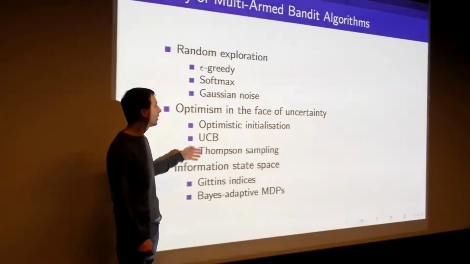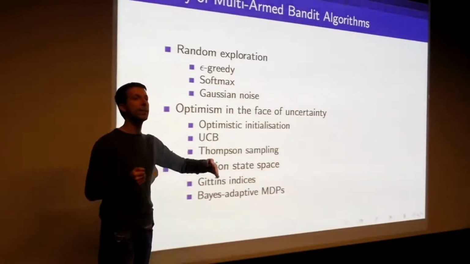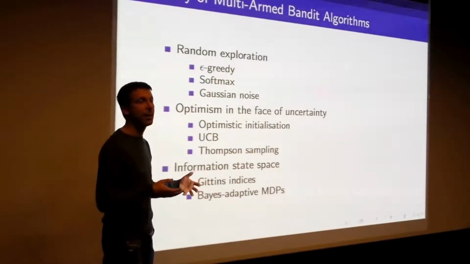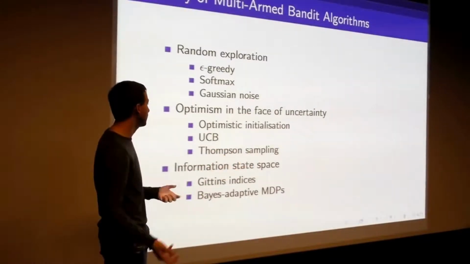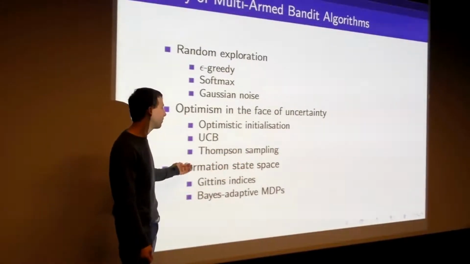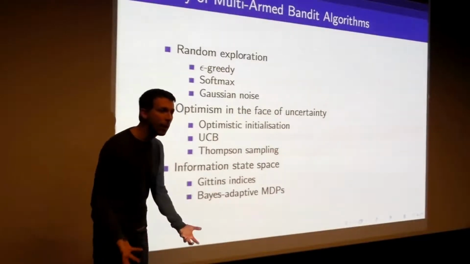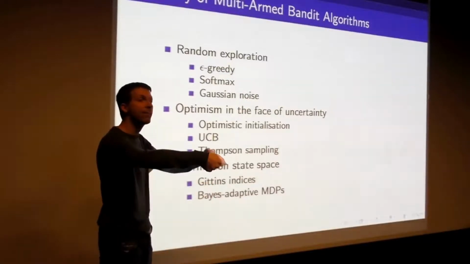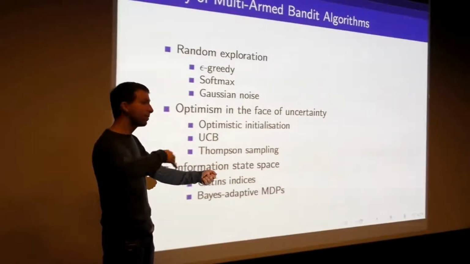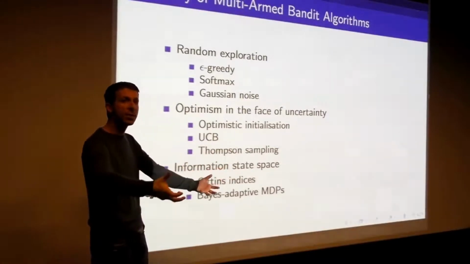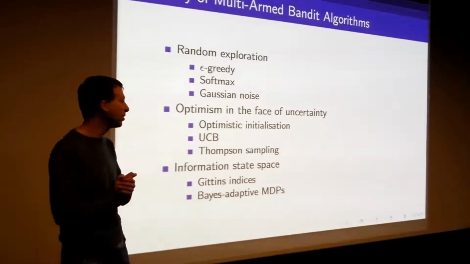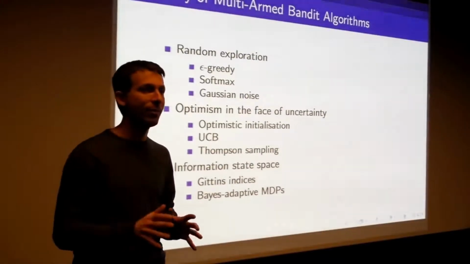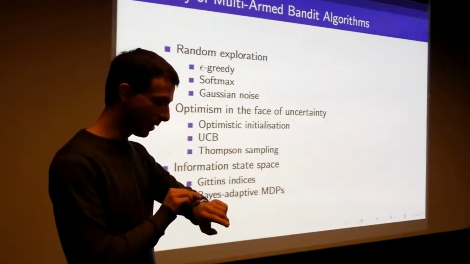The UCB approach, where we basically use some upper confidence bound on the value to guide our exploration. And Thompson sampling, where we do probability matching, where we pick things in proportion to their chance of being the best thing. And then finally, we have the information state space idea, the theoretically optimal approach, where you look ahead in this whole space of all the decisions you might make, how they affect how much you know about the problem, and then figure out the best path through this information state space so as to figure out which of those leads you to the best possible solution.